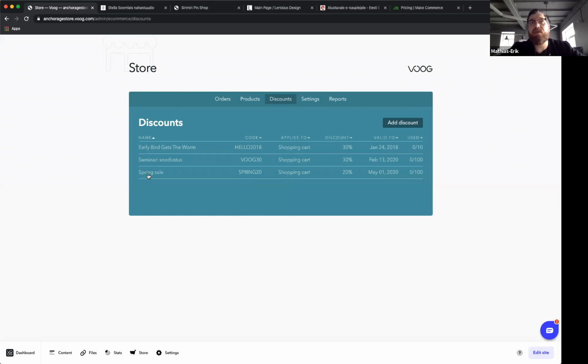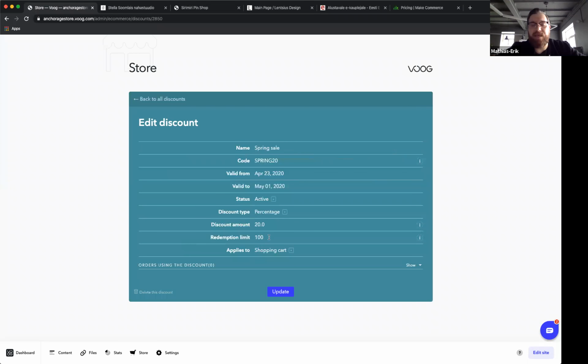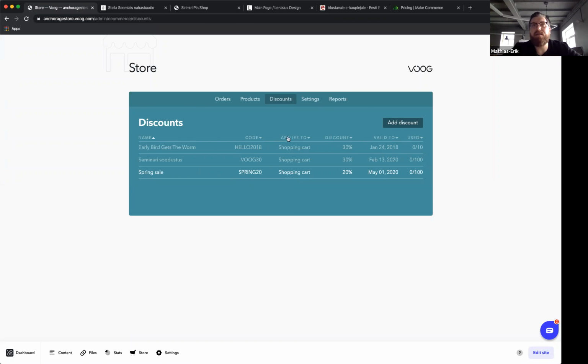And what I like about this redemption option is that, let's say you have a mailing list and you're sending it out, and maybe the redemption limit should be bigger. Let's say 500 or so, and you can just do a little thing on social media that the first 500 people will be able to use it. So I think that's a good way to do a little boost for your sales, and use it however you might want to use it, or maybe do a free shipping sale. So I think that's about it covering this discounts menu right now.